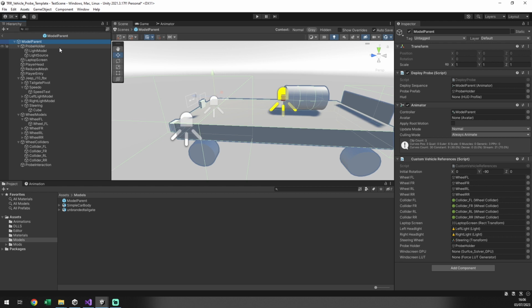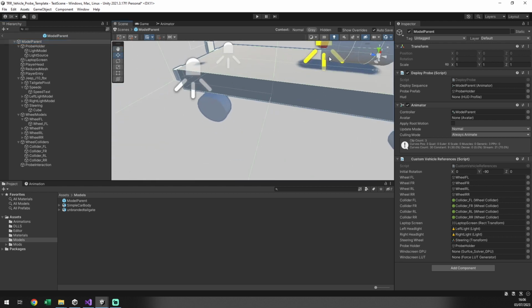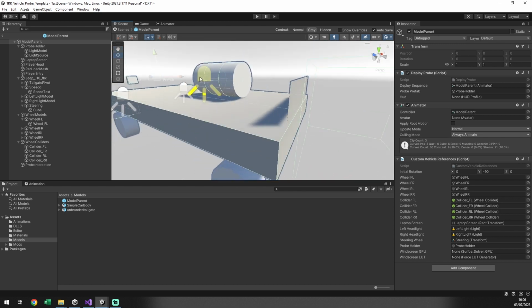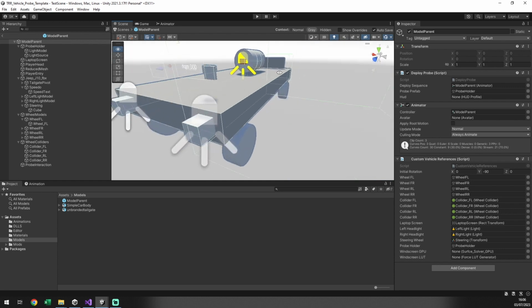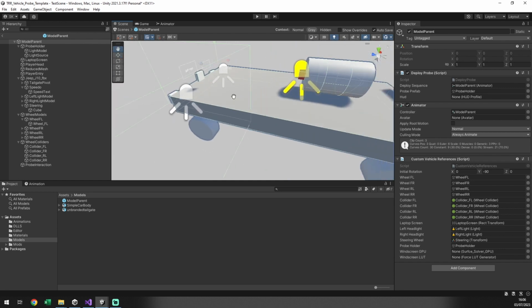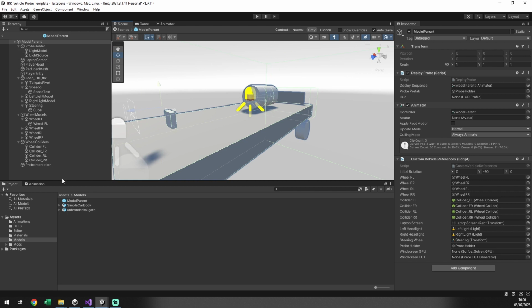First I'm just going to go over everything. You can see this isn't a brilliant car. The idea is that I'm just giving you the bare bones template of what elements you need to develop a car, and then you can put much fancier, higher poly count models into the game. So I'm going to go over each of these game objects and explain what they do.